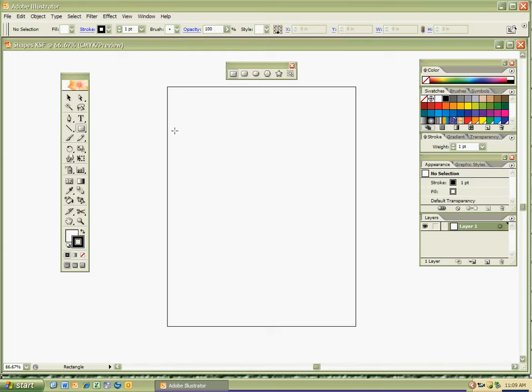Something to realize when you're working in these shapes is that art has two categories of types of shape. When you look at a rectangle or a square, rounded rectangle or rounded square, an ellipse or a perfect circle, a polygon or a star tool, these lie in a category of art shapes, and they're called geometric shapes. Okay, the other category is called organic. We'll get to those later.